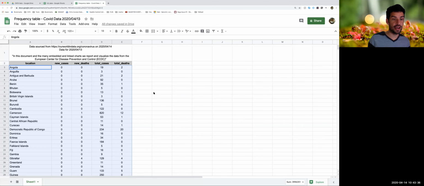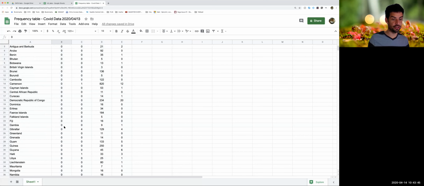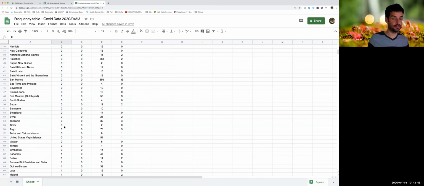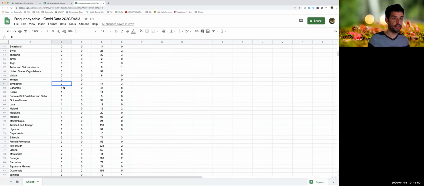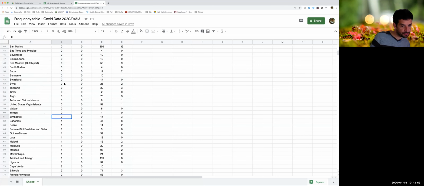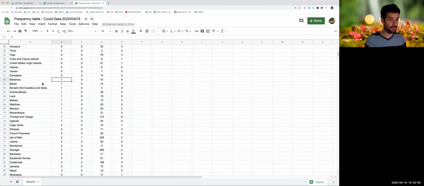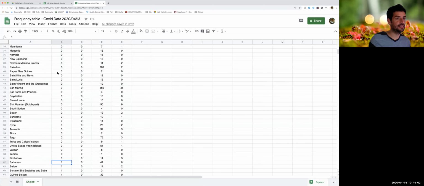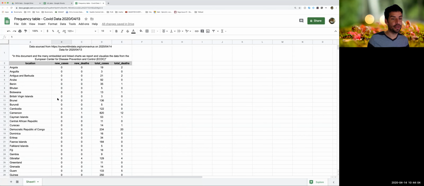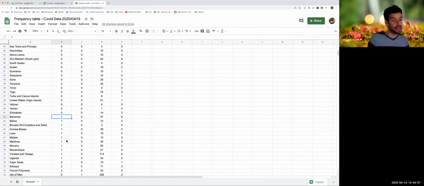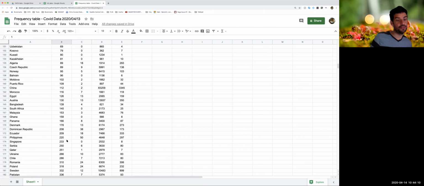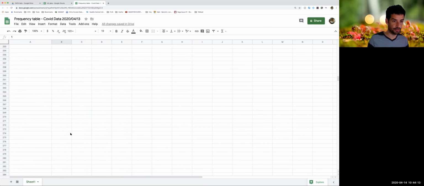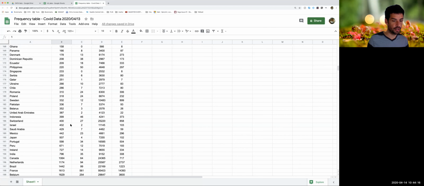Notice now the number of new cases. We don't have Afghanistan first. We have Angola, and in fact we have all of the countries with 0 new cases, down to Zimbabwe. So these first 59 countries had 0 new cases on April 13th. Then we get into the ones with 1. Within the zeros, you can see it still alphabetized them, and on and on we go down, and we see the number of new cases increasing. Oops, I went too far. There we go.